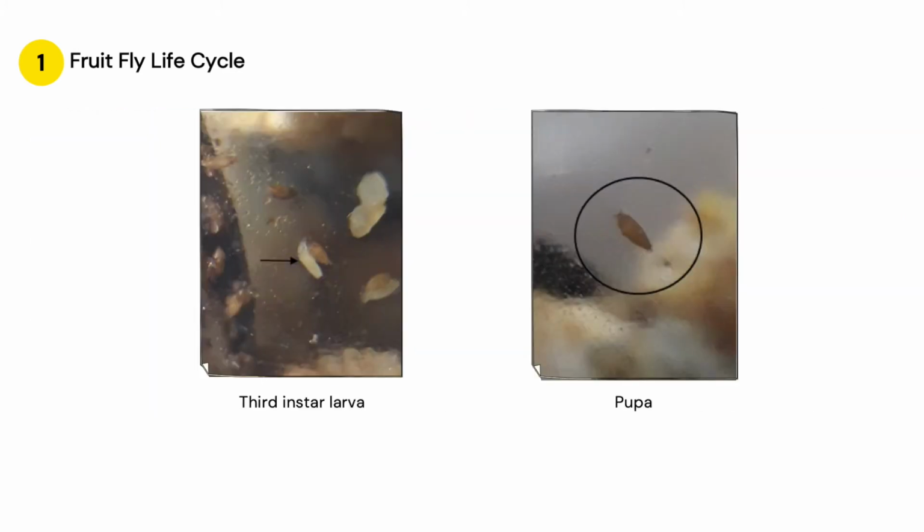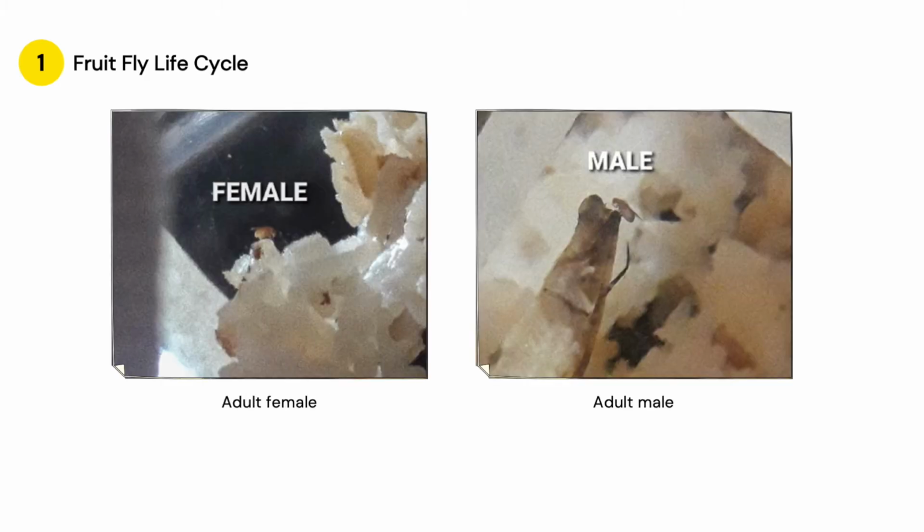As mentioned, here is the third instar, which, when ready for pupation, leaves its food source and attaches to a firm surface such as the side of a vial. Next image shows a pupa. Pupae are immobile and are initially soft and white, but eventually harden and turn brown. Over a period of 4 days, larval tissues degenerate and adult tissues form. Eclosion marks the end of the pupal stage and the flies emerge as adults. 8 hours after eclosion, the adults become sexually receptive and begin to mate, starting the life cycle all over again.